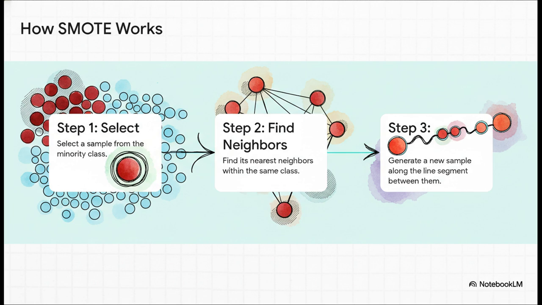And for the final step, the magic happens. It creates a brand new, totally synthetic data point somewhere on a line between the original point and its neighbor. You just do that over and over, and suddenly, you've got a bunch of new diseased samples. Your data set is balanced, and the AI has a real fighting chance to learn properly.